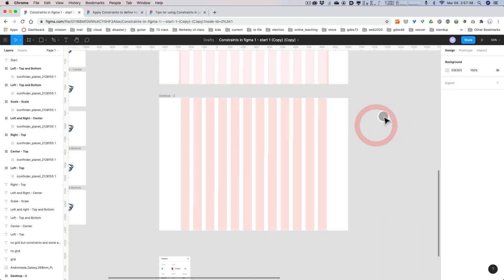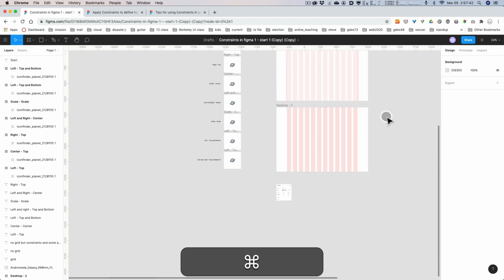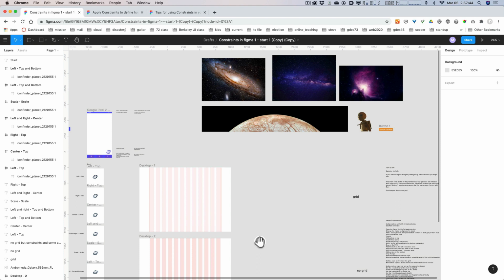All right, so now we're going to use this to do a little bit of a layout. So I have, you probably saw already, a bunch of images in there. Some of these are from a previous video, I think. And so I'll give you those. Our button and stuff, and there's some instructions over here. They might not be completely accurate or full featured, but we're going to go with it anyway.